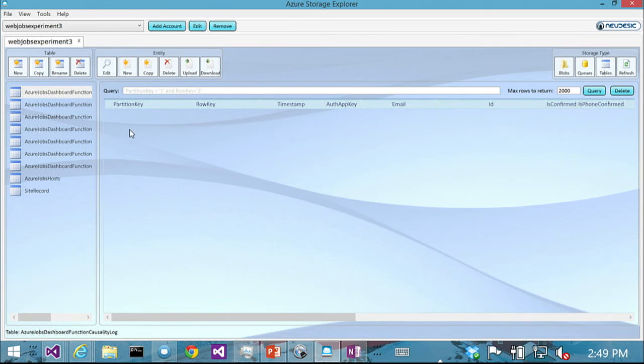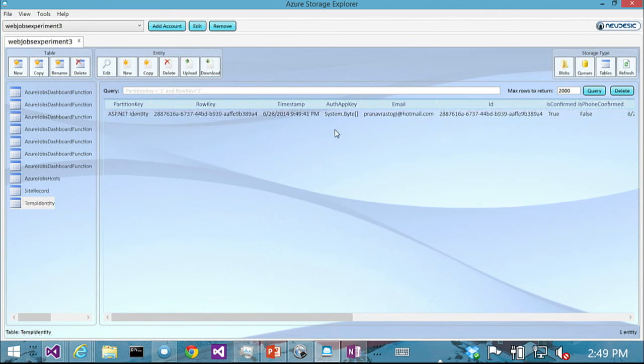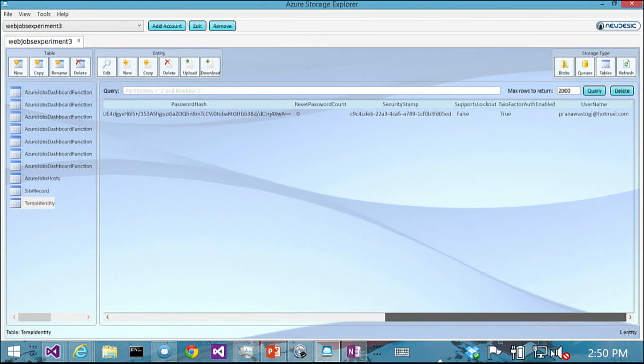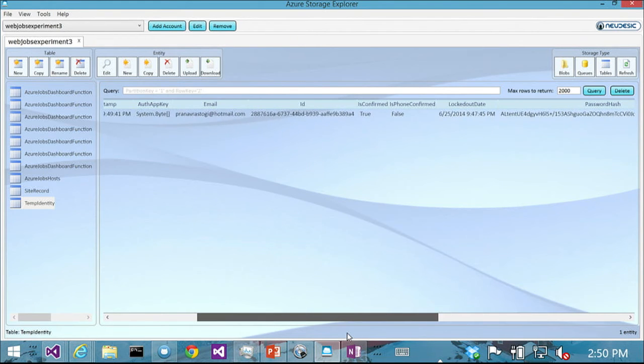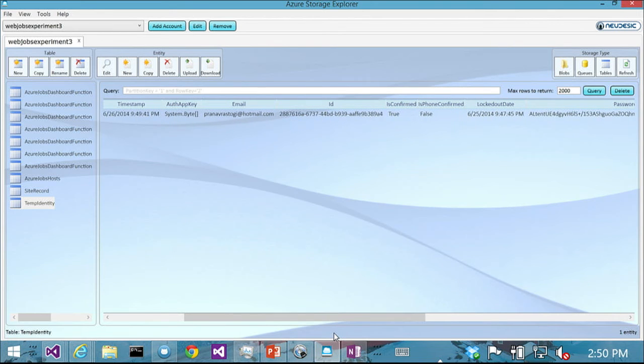If I go to my table storage and I refresh, this is the table that I created in my table storage implementation, and if I query, this is my user object basically. This is the partition key, row key, and I can customize what the keys look like. But this is the exact same user object, in terms of there's a username, email, two-factor auth enabled, is account logout, is phone confirmed, is email confirmed. So all the features that you saw with the EF implementation against SQL Server, you can change the persistence to be whatever you want it to be. So that's one of the key pivots of identity.